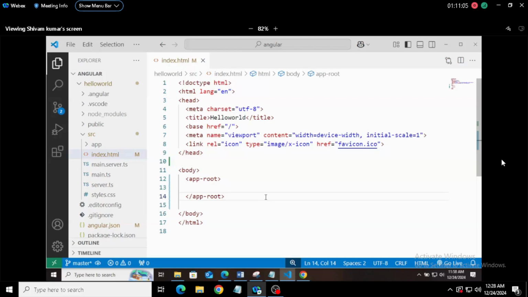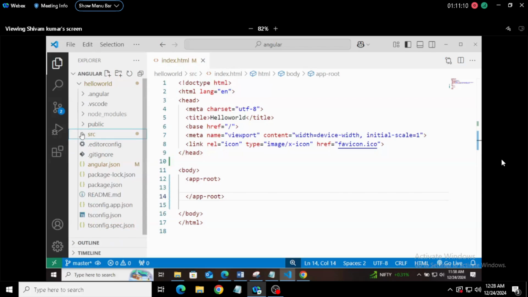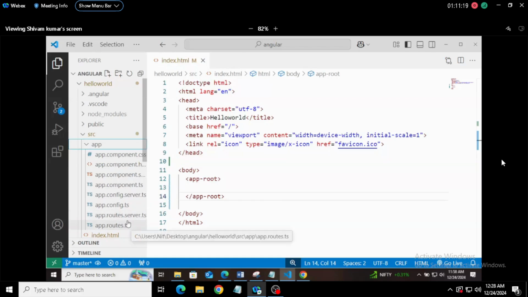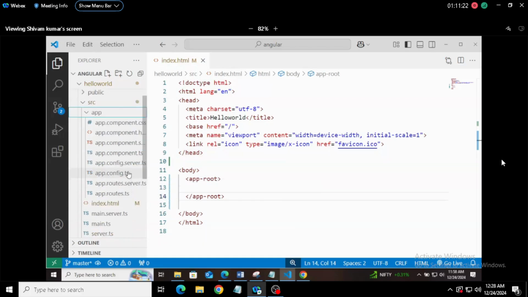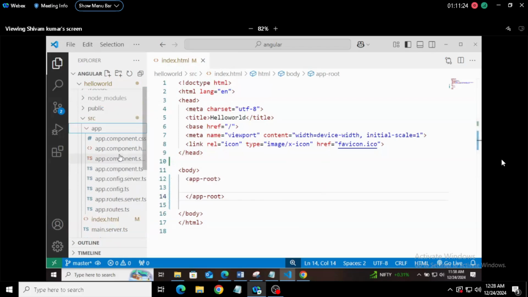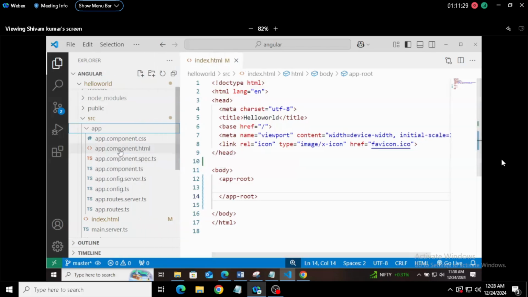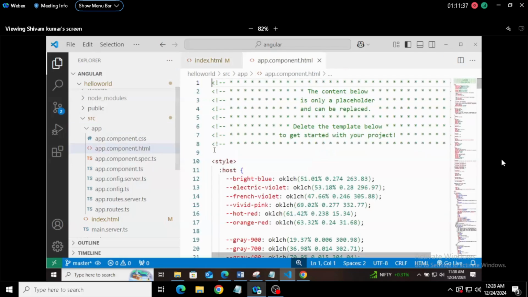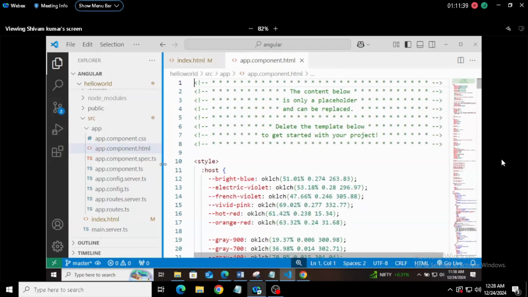Something called be there. So you can see this app section in SRC. You will see one folder as app. Open this folder and there we are getting lots of files, right? We are getting lots of files here. If you just check this file, app, let me, this one, app.component.html, can you see this? Once you open this file, this is what we are getting, this one.